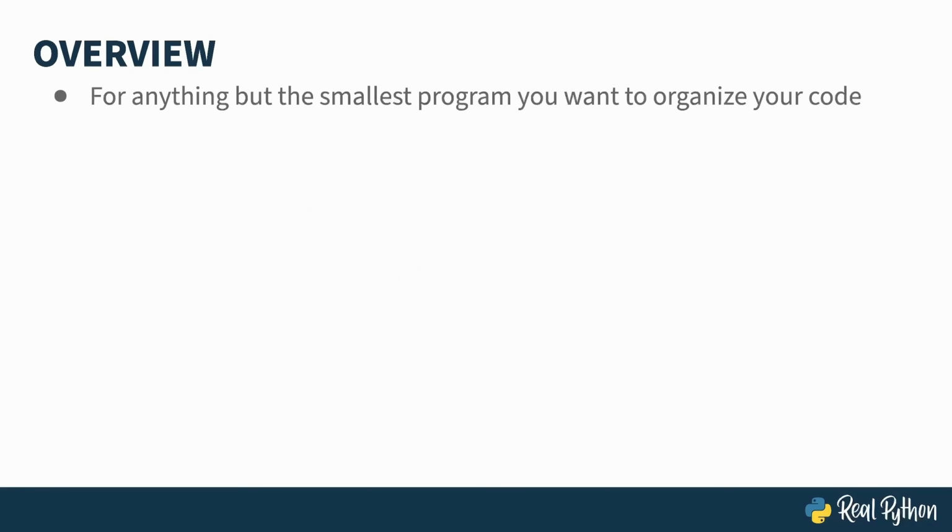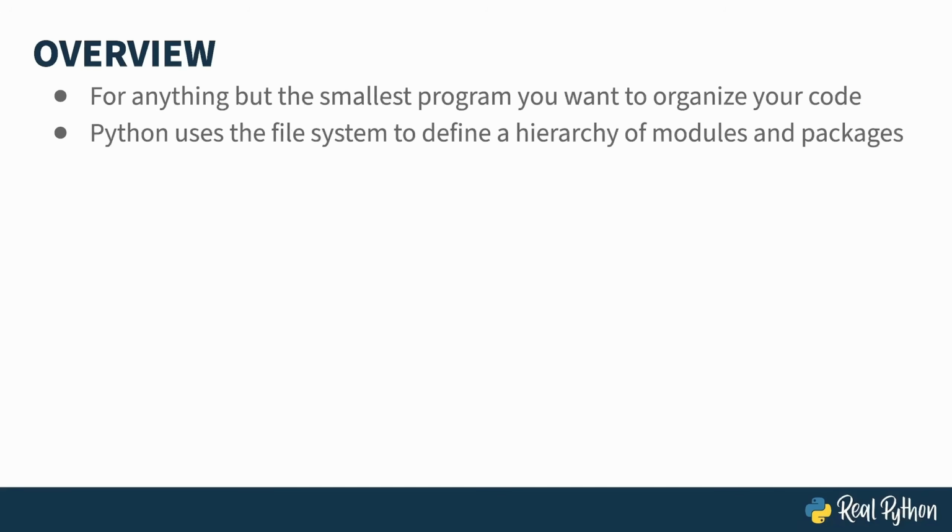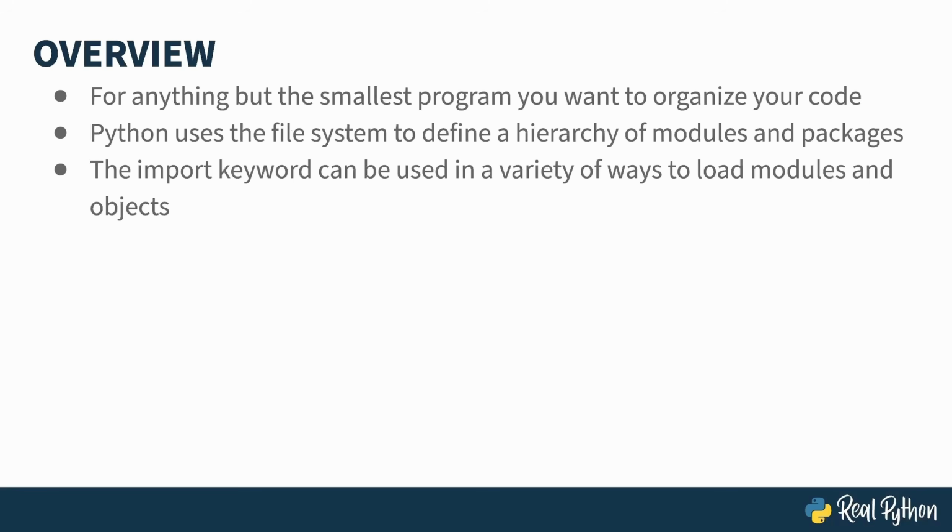Once your program reaches a certain size, you don't want it all in one file. You want to organize it and keep similar things together. In fact, even for small programs, it's unusual not to at least import something from the standard library. That import thing is responsible for loading code from modules and packages, which are a hierarchical mechanism for grouping code together. The import keyword has three main variations, allowing you to load a module, load something from a module, and alias the loading thing as well. And also, within those three mechanisms, there are variations, depending on relative and absolute specification of a module name.